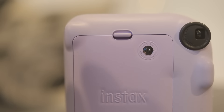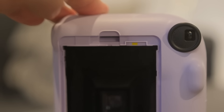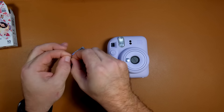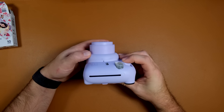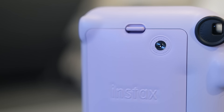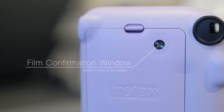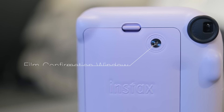At the back we have our back cover lock which we can push down to open the back cover — that is where we put our Instax mini instant film. We load it with the newly announced Instax mini hard sketch film by aligning the yellow tab on the film with the yellow tab inside the camera, closing the back cover, and pressing the shutter button to eject the protective black card. There's also a little window to see if film is loaded so we don't accidentally open the back cover and ruin the film.